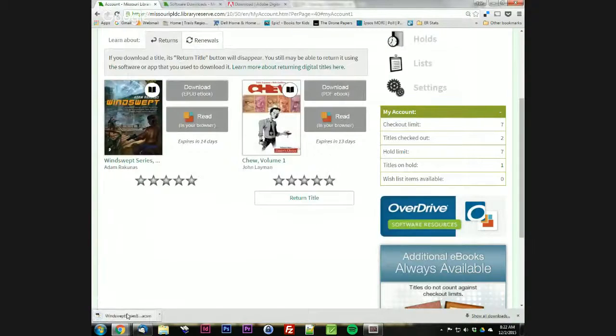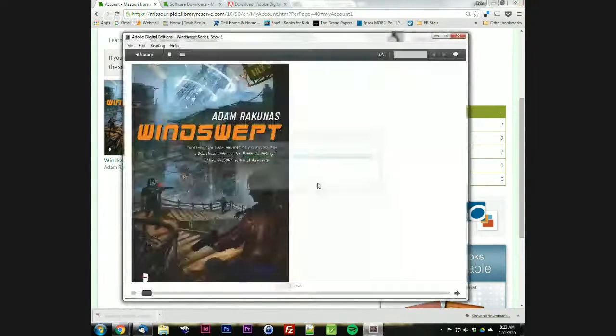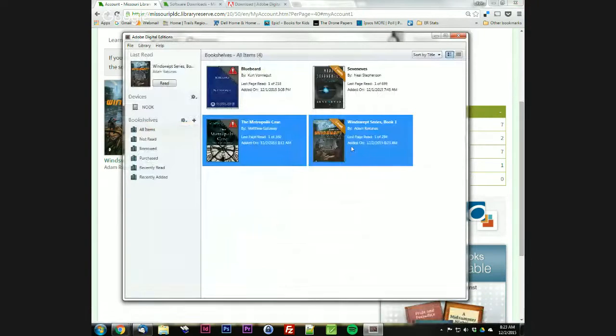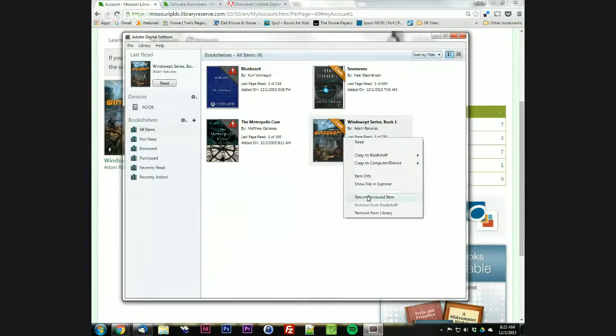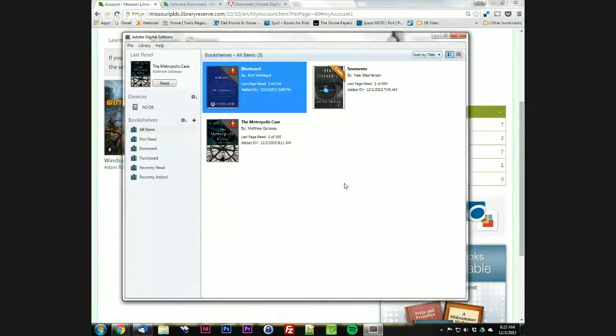Sometimes it will just go ahead and open it in Adobe Digital Editions, and that is a browser setting. I can't necessarily say what it will do every time for you, just because it's impossible to predict how some people have their browsers set up. But I go ahead and open it. Again, it's fulfilling that. It opens it up. It's in my library again. So now that it's back in my library, I can choose return, and there we go.